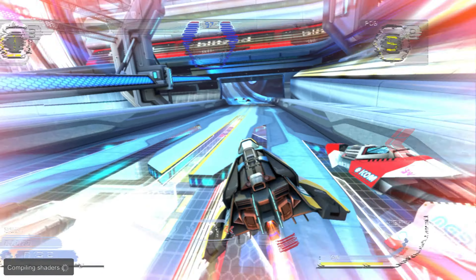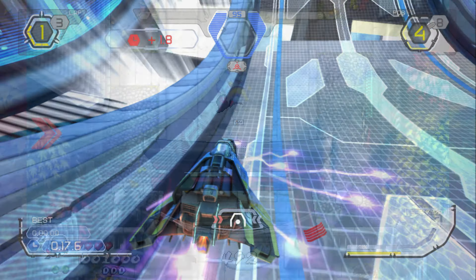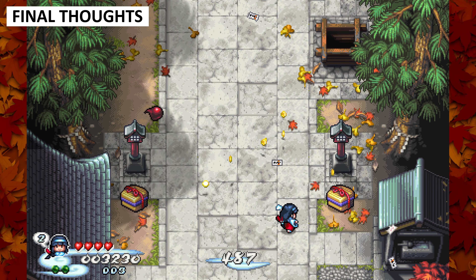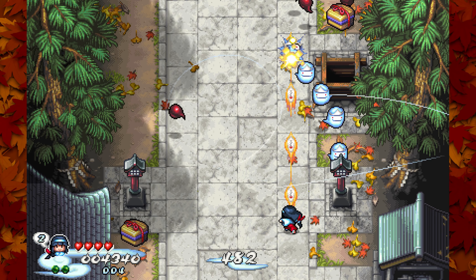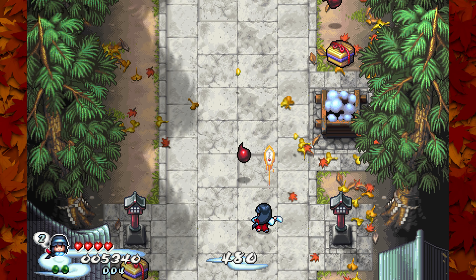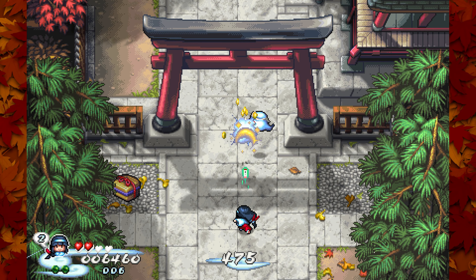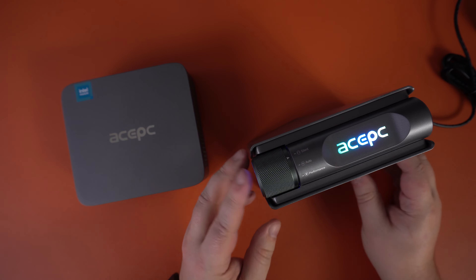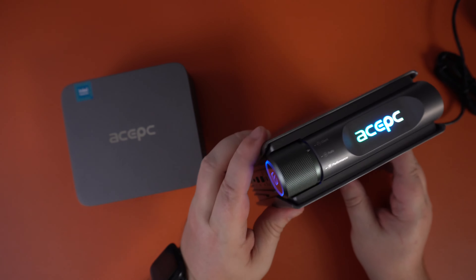On Wipeout you will see general performance around the 30-40 FPS area. The ACEPC Powerbox Pro is your more traditional looking mini PC with a horizontal orientation and subtle colours. It is best suited for the office environment with its design and relatively quiet fan noise even under high workloads. Whilst the Powerbox Mini did outperform in all of the tests, keep in mind that this was at its highest performance settings, which resulted in higher fan noise and heat generation.